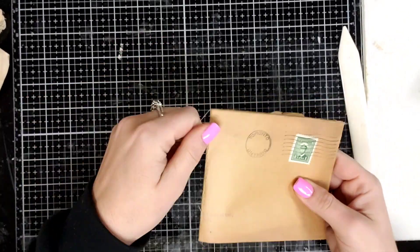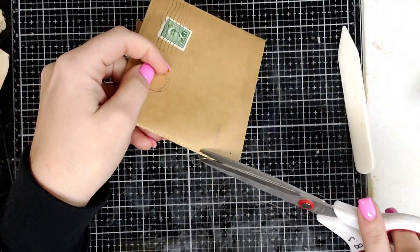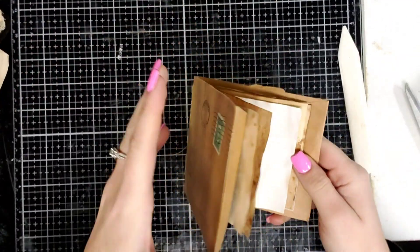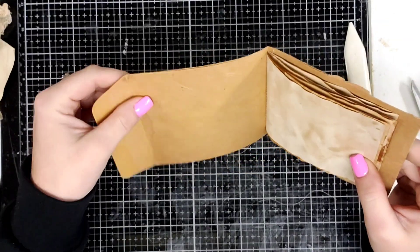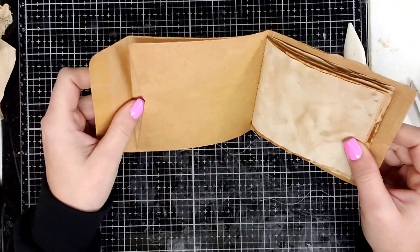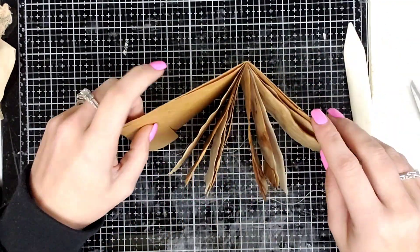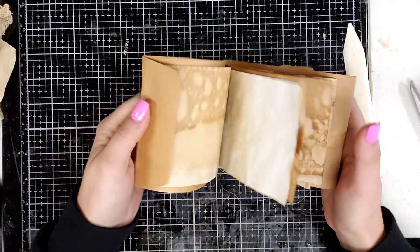I have that sewn down the middle. I'm just going to cut my threads off. I kind of like them hanging out a little bit. And I have this little pocket on the side that opens — I really, really like it. I need to decide if I want to keep it or if I want to glue it shut. As you can see, I have a pocket up top and then another pocket over here. And then it's just a little notebook.